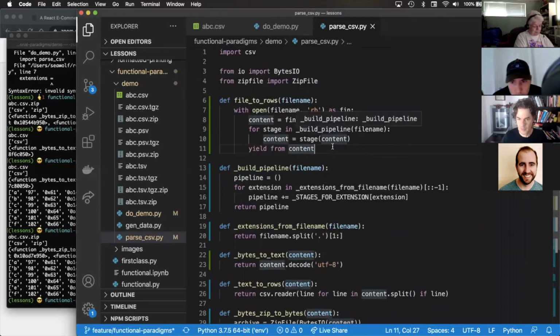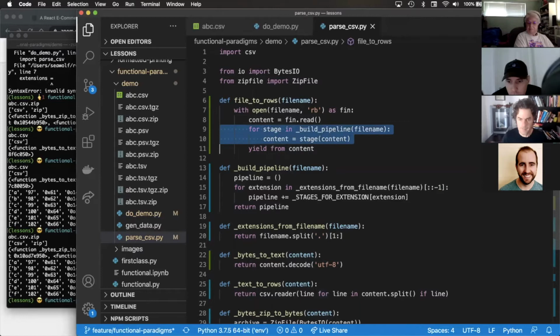That's actually a great question, and the answer is there's many ways you can handle that. The way that we're going to go is going to be a sort of mind bender. We're going to turn this into a reduction. If you're familiar with the map reduce paradigm, we're eventually going to get to a point where we just do a single reduce of our list of stages and starting content to a final answer. So this whole thing will become one line of code. But until we get there, in this particular case, I think we'll leave it the way it is. But you're right, there are different ways to approach this.